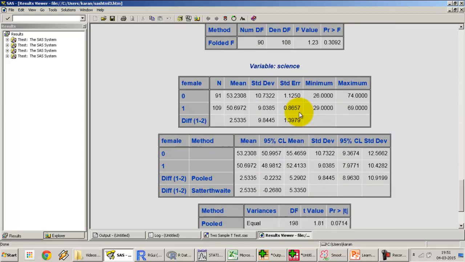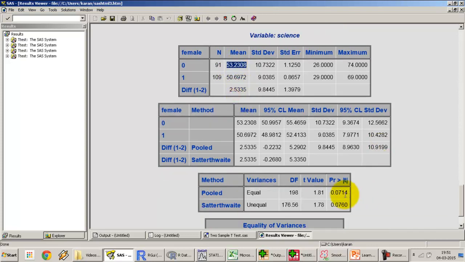Let's look at science. We've got a difference, and this difference is again very large. It's 53 and 50.6. But when I look at the p-value, the p-value is 0.07. It's higher than alpha, so this difference is actually insignificant. And it's higher than alpha when alpha is 5%. But if I change the alpha to 10%, this might actually become significant. Sorry, the other way around. So right now at alpha 5%, this difference is insignificant. But if I change the alpha to 10%, then this difference becomes significant.